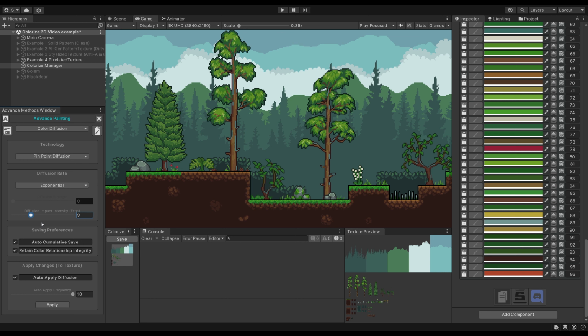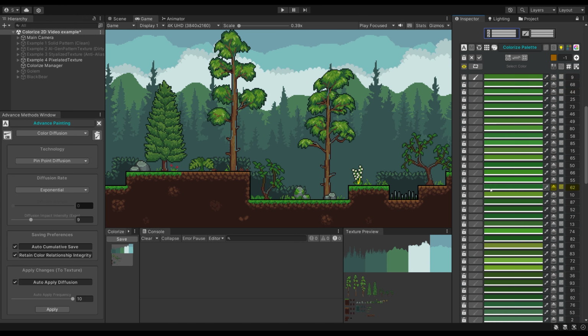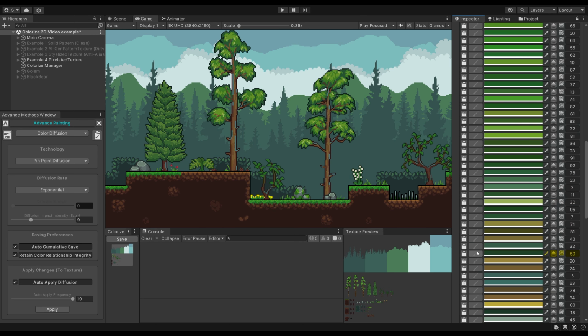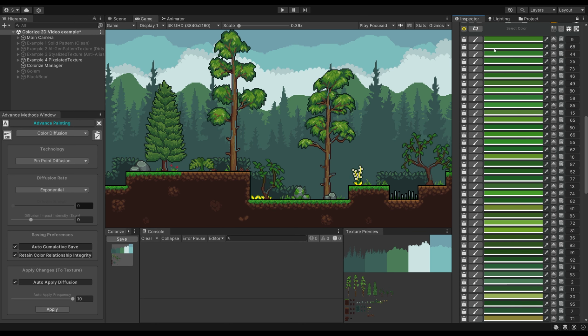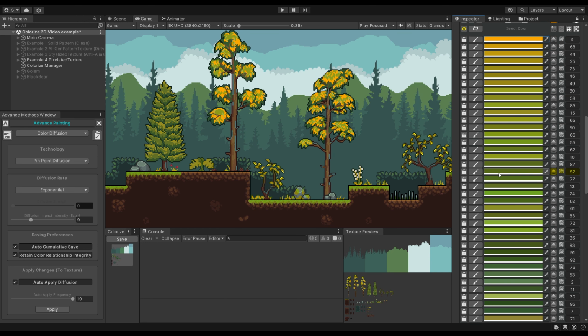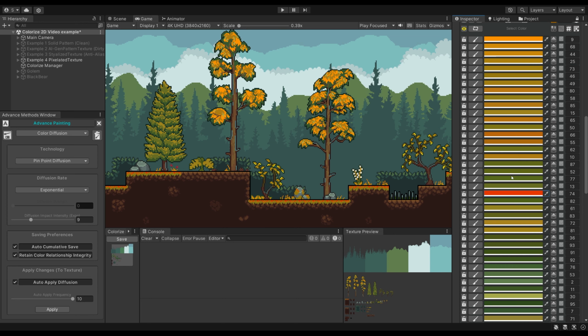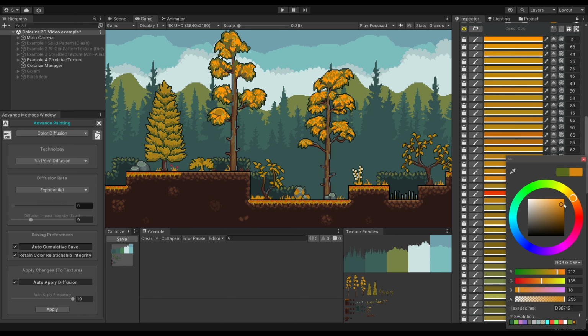Now you can proceed to paint the regions of interest. For colors to be affected by color diffusion, they must be selected for advanced editing. You can choose a range of colors or select all colors. Let's assume you want to give the greenery of the trees and bushes an autumn look. The best approach is to exclusively select the green colors for advanced editing and then paint the regions of interest. This is known as pinpoint diffusion painting, where the color diffuses even though you are only changing the color of a specific region.